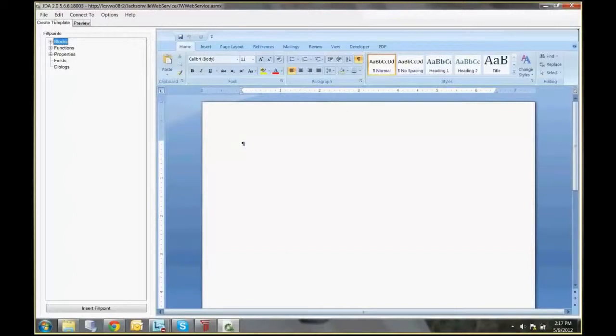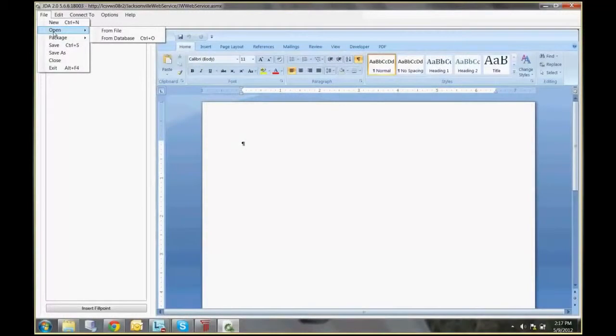We're going to cover the top. We have our File, Edit, Connect to options and help. So File, Control-N will open up a new document. Open, we have From File and From Database. The nice thing about the From File is if you are converting GhostFill documents, or you have a document that you want in JustWare that's already in Word format, you can import that from File, and then all you have to do is put in where you want your fill points at. And I'll discuss what a fill point is in just a little bit.